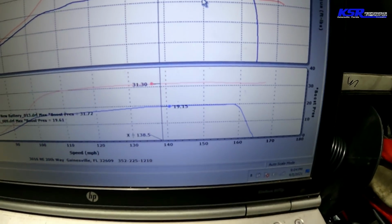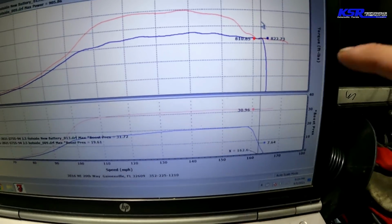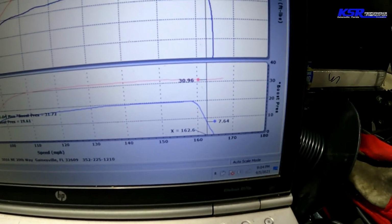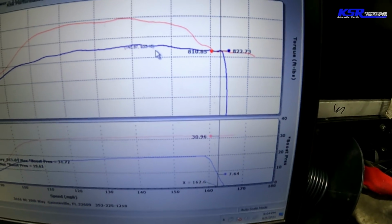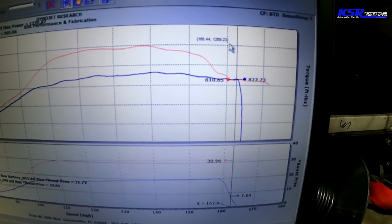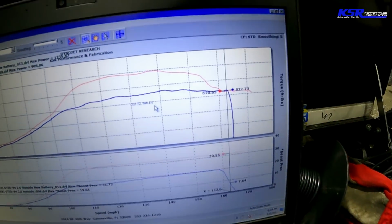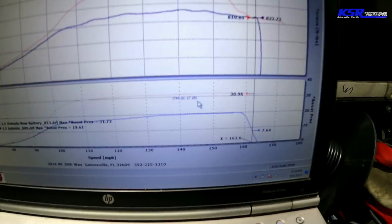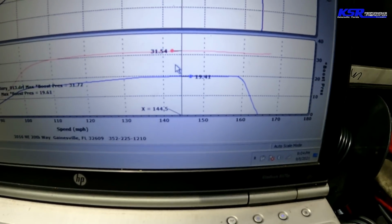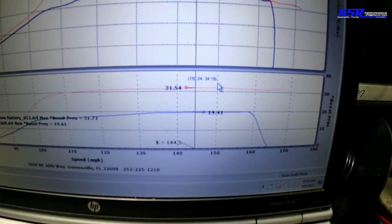And typically, when you've got a boosted engine, you can see down here, we went to 162 miles an hour. This is about 8,300 on the blue pull. It should be similar wheel speed up top here. And typically the pulls, when you add more boost, they just go parallel, as long as the boost stays parallel, which you can see we added 12 pounds, 19.4 to 31.54.